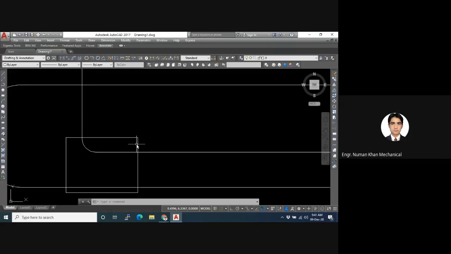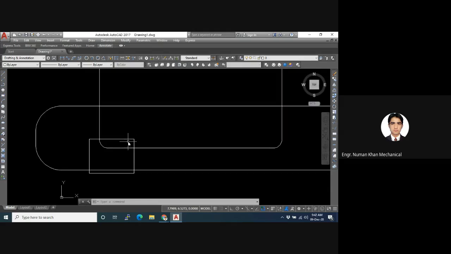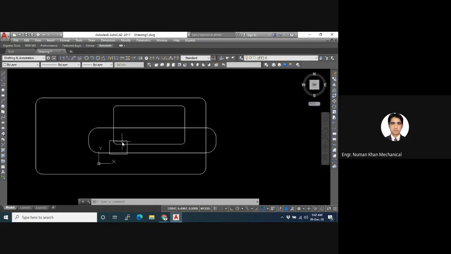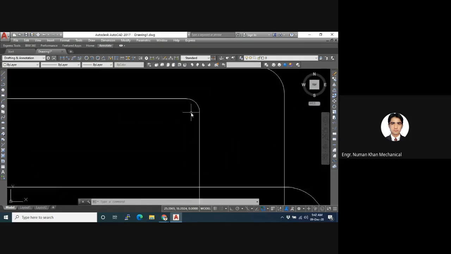Similarly, for safety purposes, let's say you are designing a mobile phone. You might have seen that all the edges are rounded. Why? Because sharp edges have more chances of injury and are not as safe for use as compared to round edges. So we normally reduce the chances of injury or reduce the stress concentration using a chamfer or fillet. So it has many advantages. We are applying fillet to edges, or chamfering. By filleting, we are just rounding the edges.